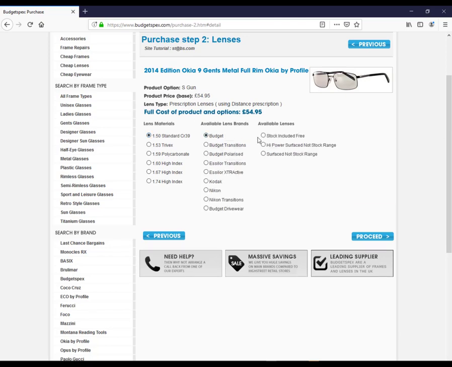For the purpose of this tutorial, we will choose free basic lenses. There are a number of optional extras available.